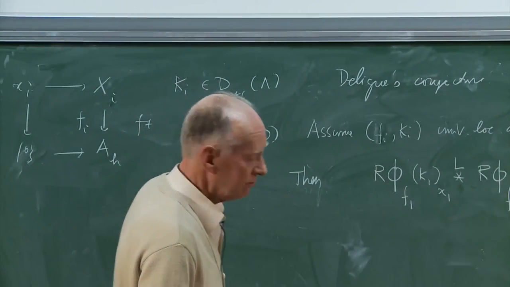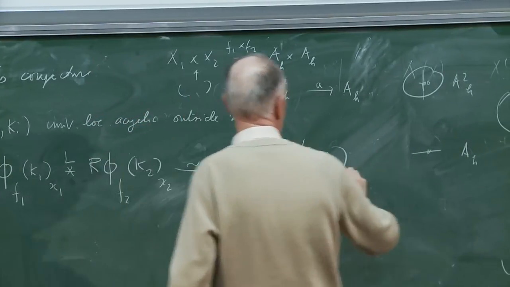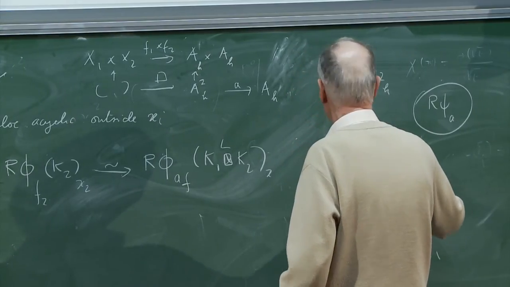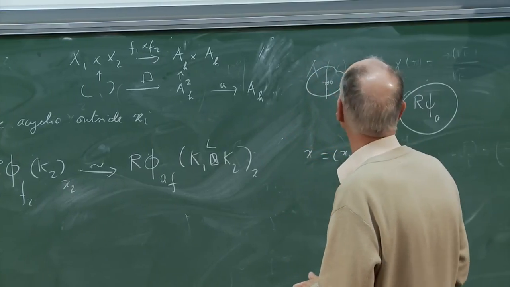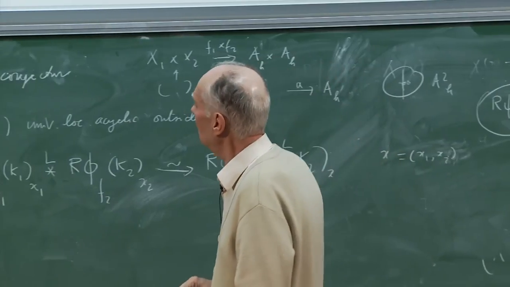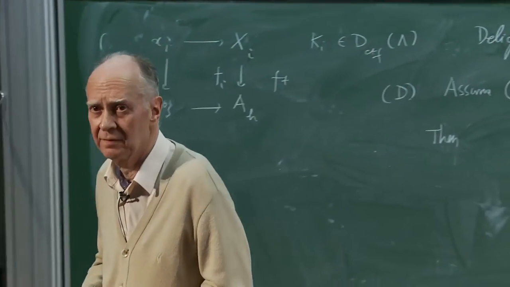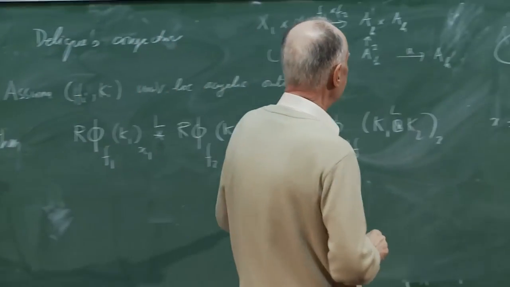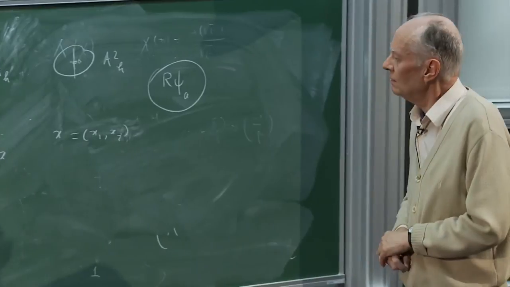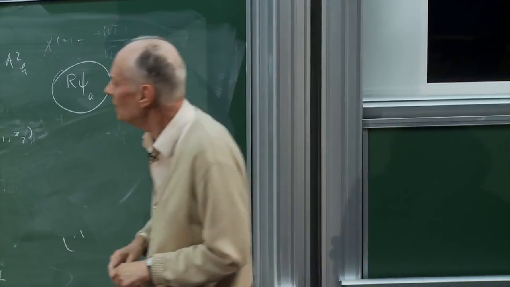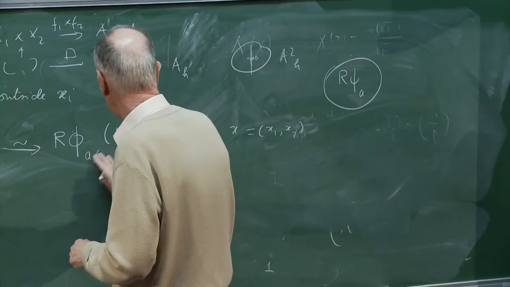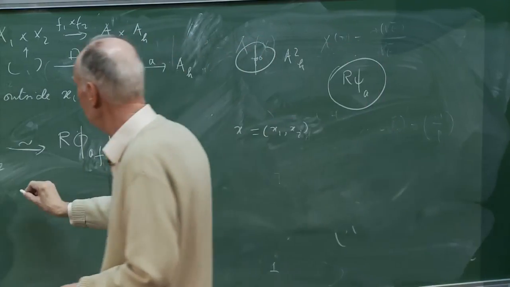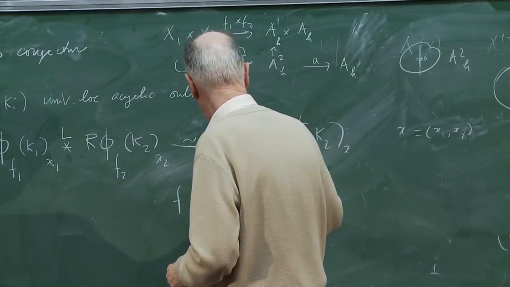So do you need to take a fiber at x1, x2? Yes, thank you. And here x is x1, x2. Why did you put r phi at phi a, and what did you write there in the subscript? Well, you push that by r phi for this addition map from the a2h. You see, call it F, you don't have F. F is F1 cross F2. F1, F2. I'm sorry. No, that's okay, yes. So F is F1 cross F2.